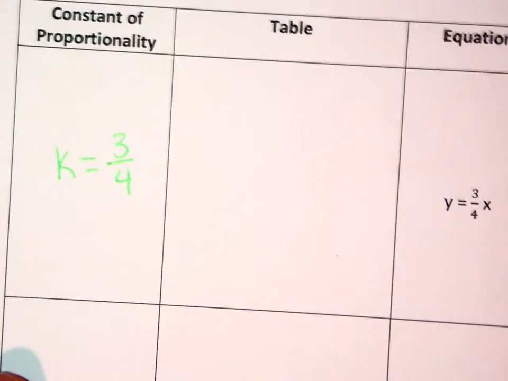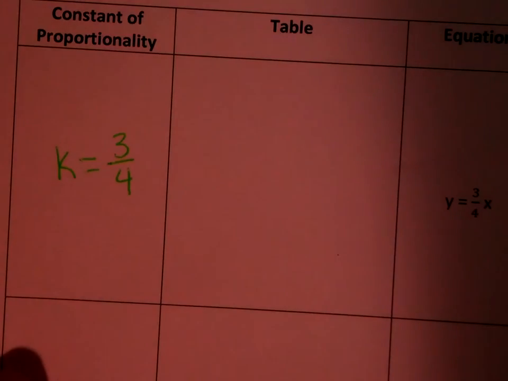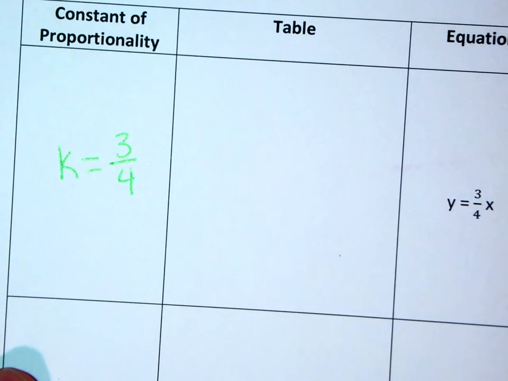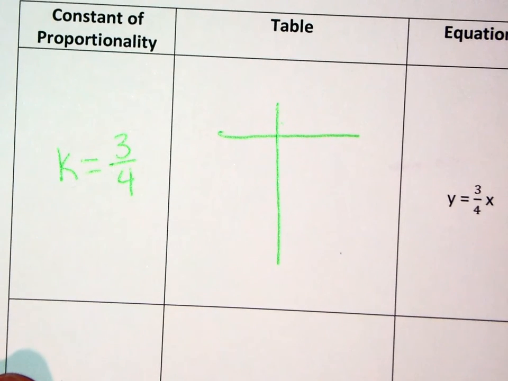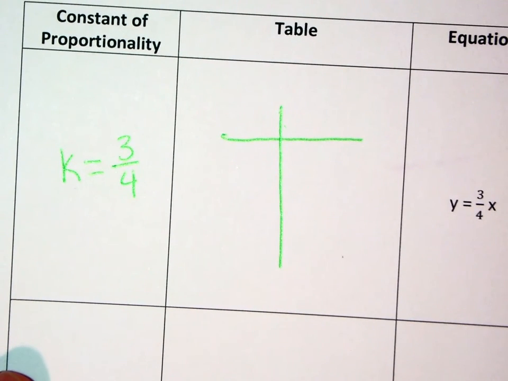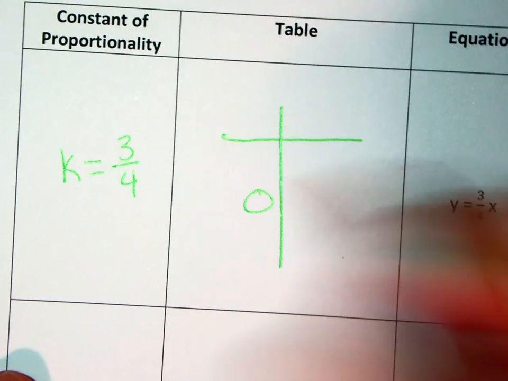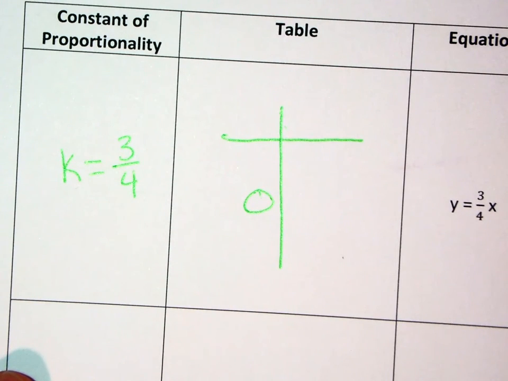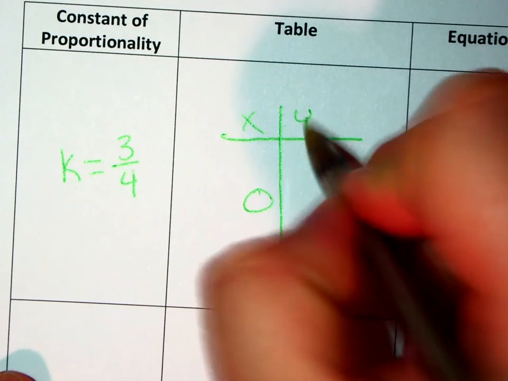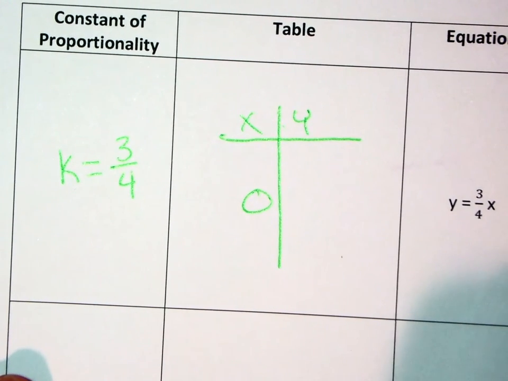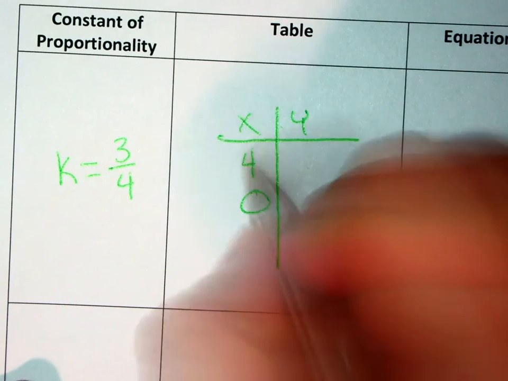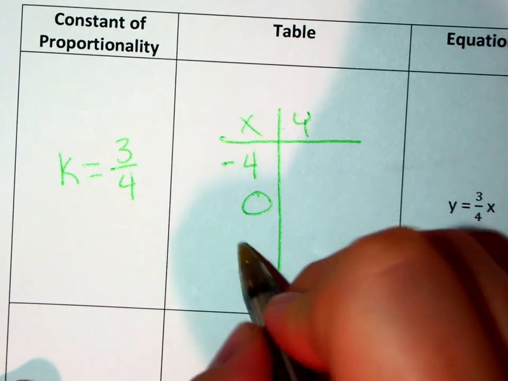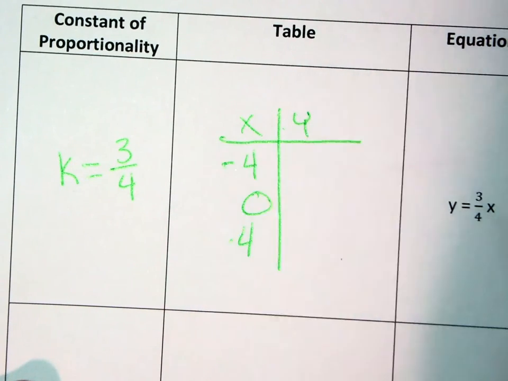Zoom in just a little bit. All right, and then I'm going to fill out a table. And I don't need a whole lot of points. Like we said in class, you only need 2 points for a line. Since I want to verify that it goes through the origin, I'm going to go ahead and use the 0 for one of my terms. And just as we discussed in class, if I find a multiple of my denominator, that will allow my outputted y value to be a whole number. So I'm going to input a -4 and input a +4.